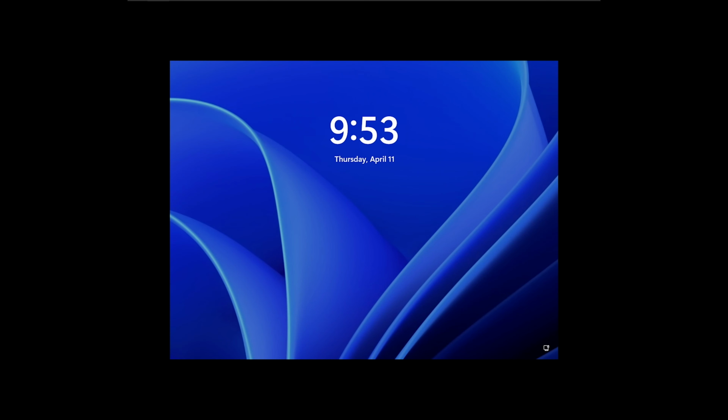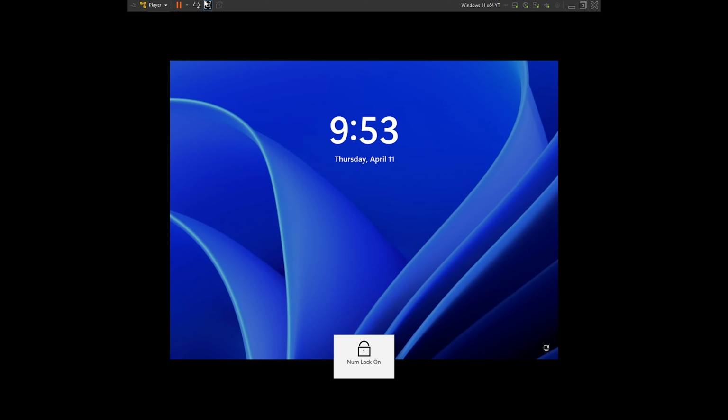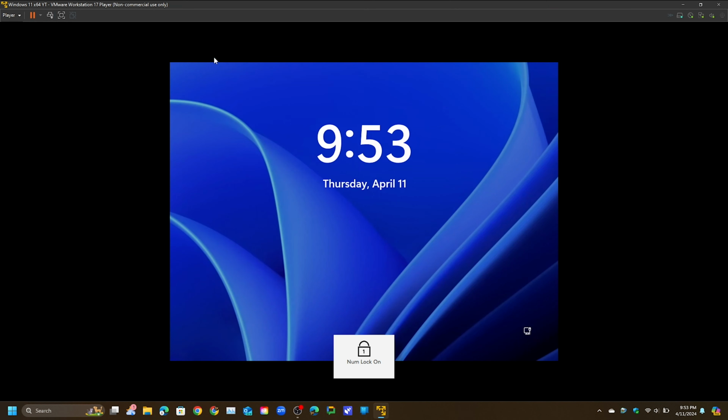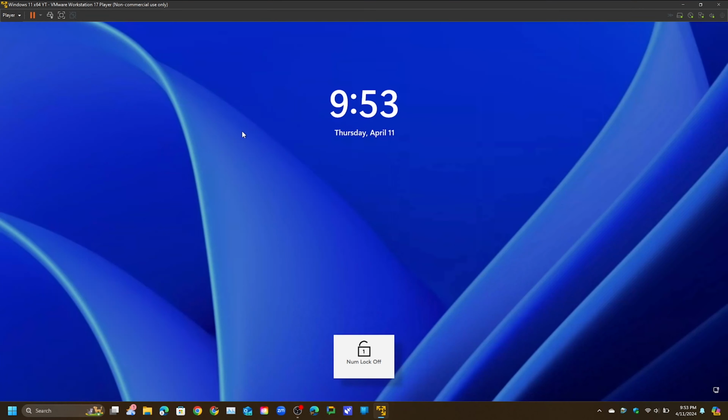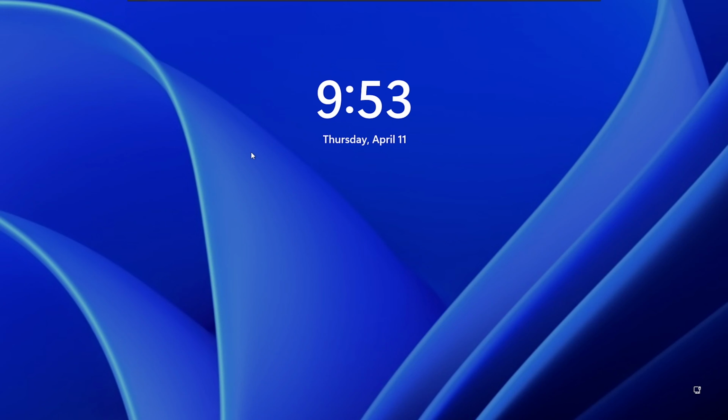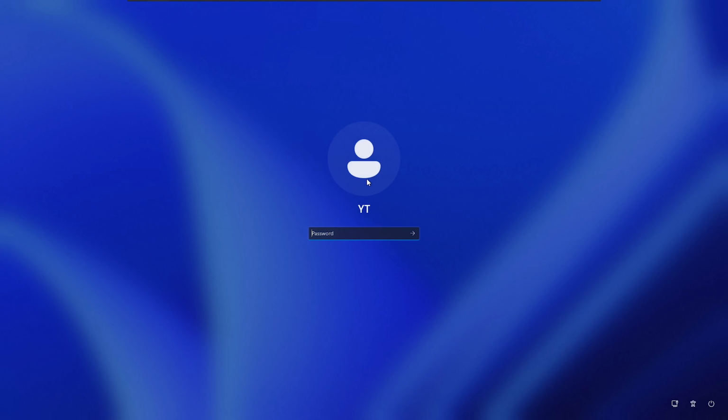Then it's probably gonna update. And then once you're into Windows, you can just exit from full screen, and it's gonna adjust its resolution to match your monitor or screen. Then enter full screen again, and now you're in full screen. It's running at whatever resolution your monitor is. And that's all. You're into Windows.